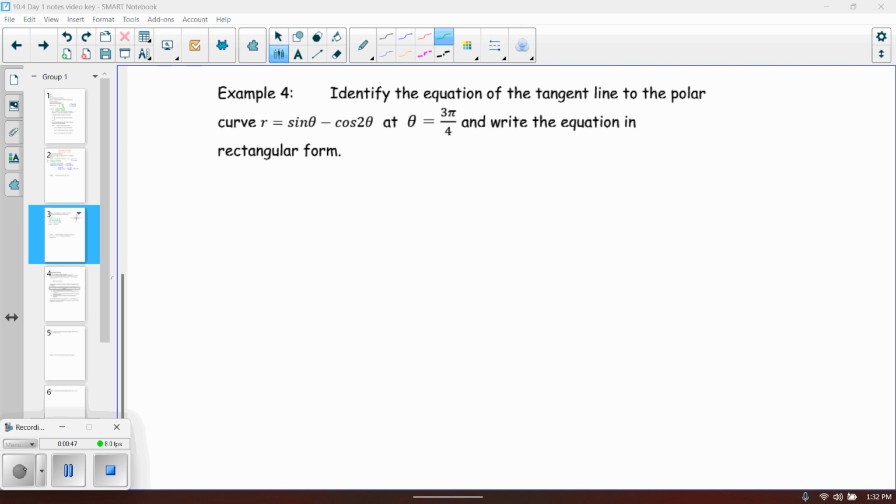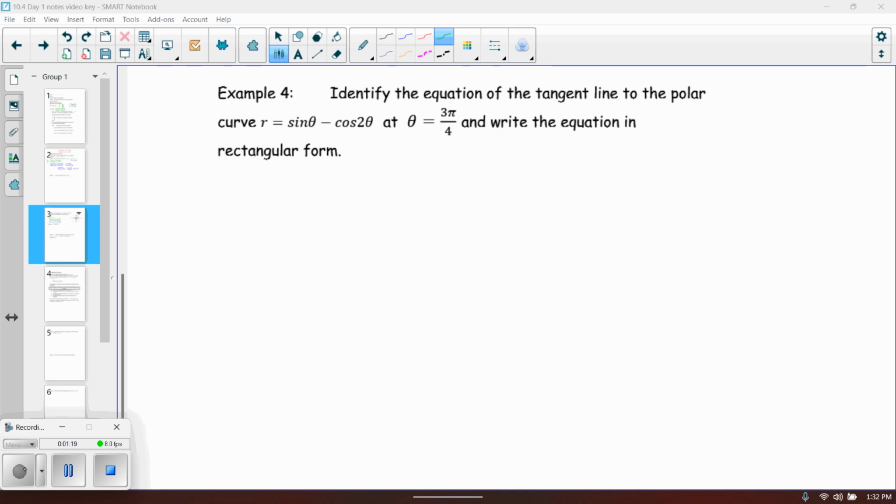So basically at one specific angle, we're going to have an equation of a tangent line, for lack of any specific example, like y minus 2 equals 7 times x plus 1 or something like that. That's your point slope form, which we will utilize in this. So in order to do that, we basically need an x value, we need a y value, and we need the slope. So we can find all of those things from the given information.